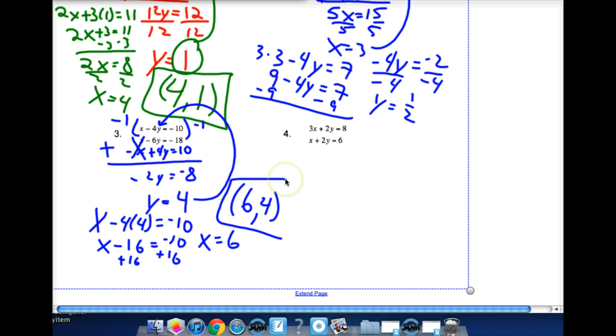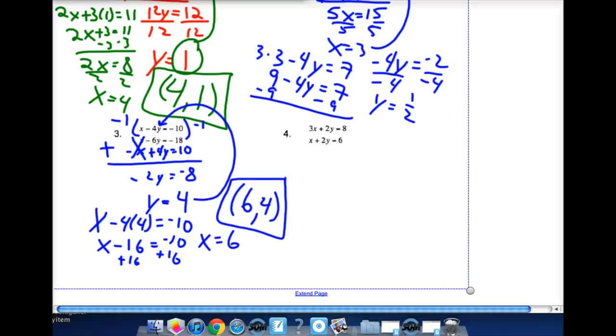I got negative 6. Wait, I got 14. I got negative 6. Which equation did you try to use? You changed it. Oh yeah, you changed it. Oh, okay. I thought it was just still negative 10. I know where I messed up. Oh, it is negative 10. No, but you switched it.